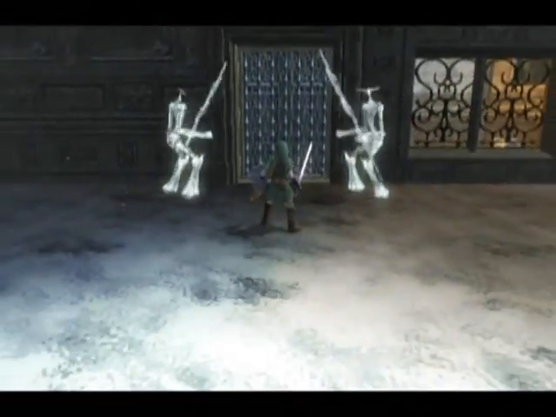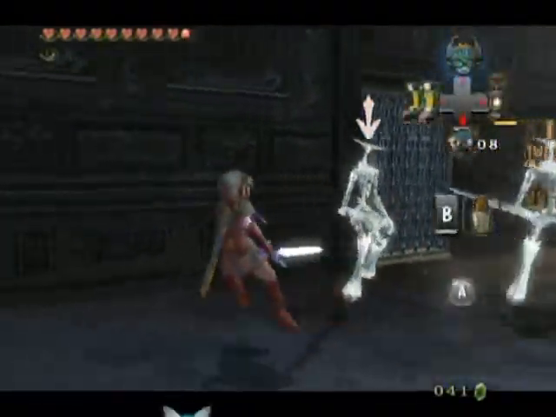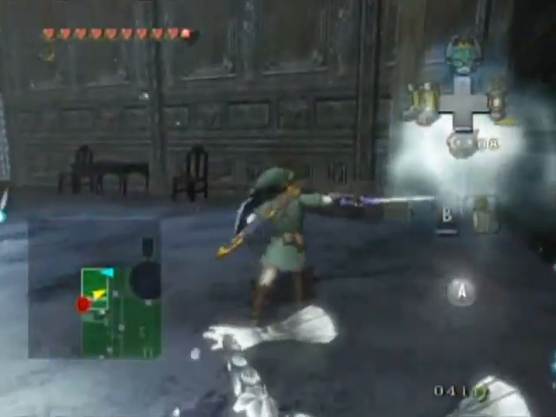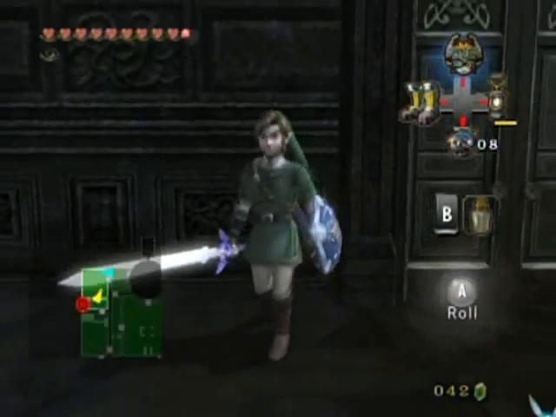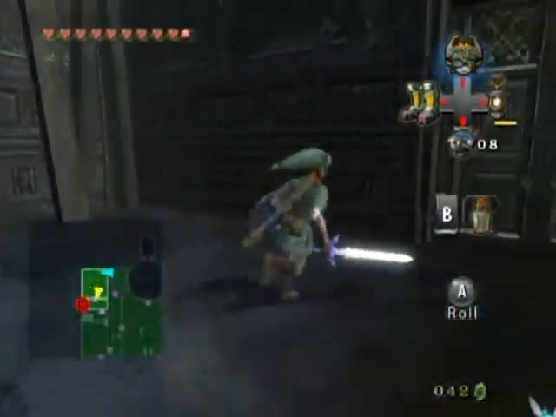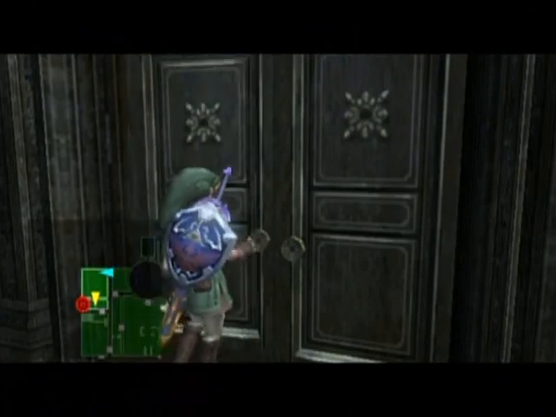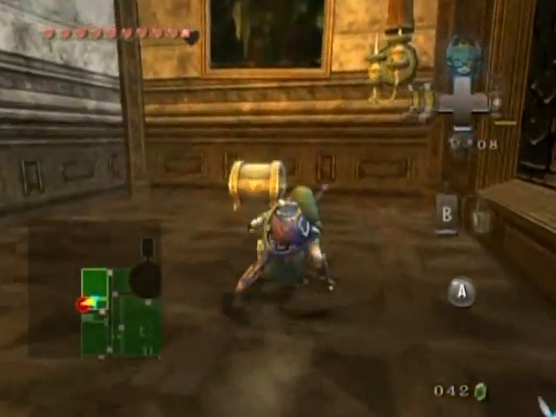Oh, jeez! These are known as Chilfos, and I should have ducked to the side. There we go. They aren't very hard to defeat, as you can see. They can regenerate if you don't destroy them fast enough. But as you've seen, I did a pretty strong blow there, and just one-shot some. No problem whatsoever. And let's open this chest.